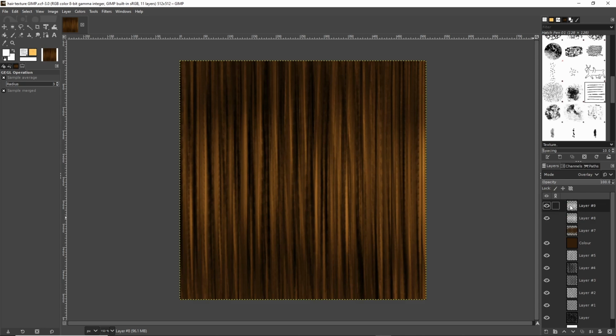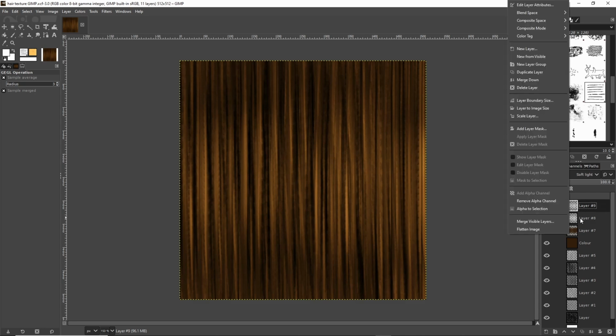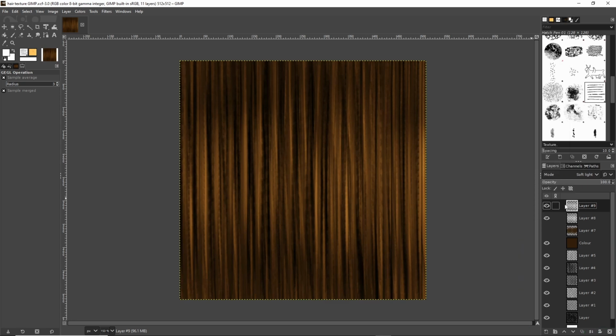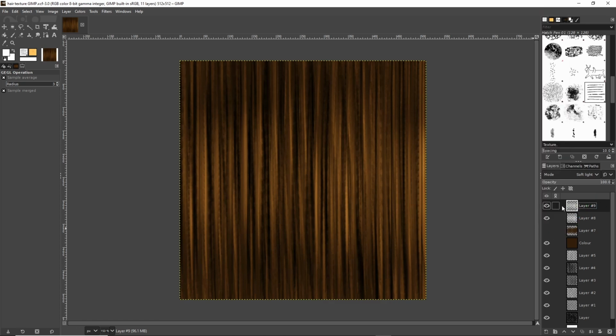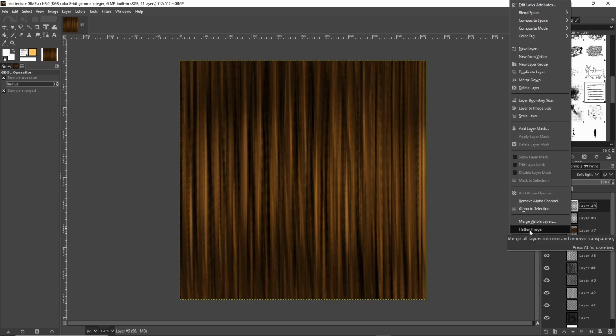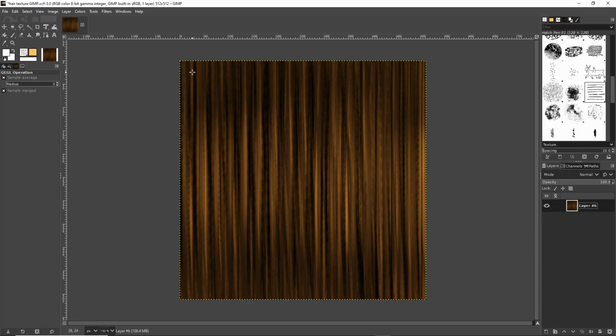We can either right click in the layers panel and just merge or flatten everything. So we can merge down, that's a specific layer, or we just flatten the image. Just going to flatten the image. That will give us a single layered image.